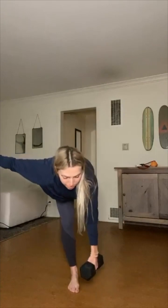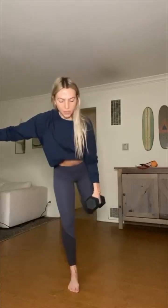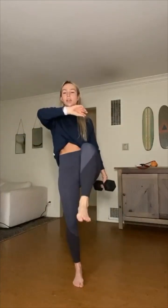And you bring it all the way up. Drive your knee in. Good. Right leg goes back. Left hand comes out to help you balance. And you drive that knee in. So this is the most advanced modification. You come down to that single leg. And then you tap at the top, okay? All the way down. And tap, that's your modification, or drive your knee up.